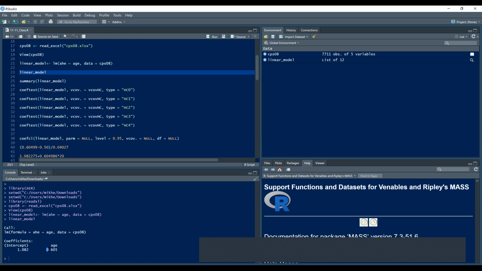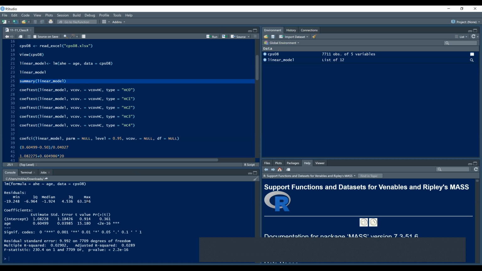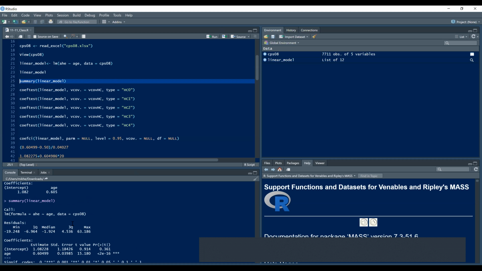You guys are doing well. So beta 1 standard error, exactly. So sigma beta 1 hat, exactly. So this is not enough, right? So we need to summarize. So if you run this command line 25, summary of your linear model, that gives out a lot of good stuff, right? So we have many parameters.